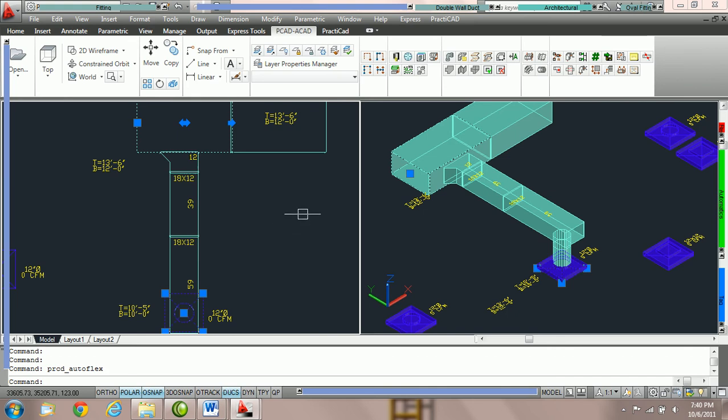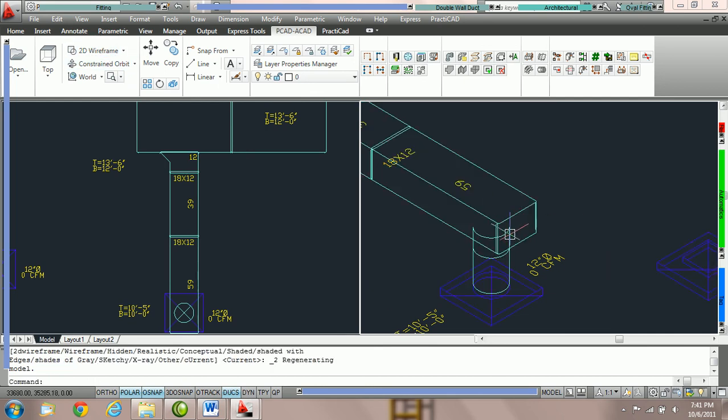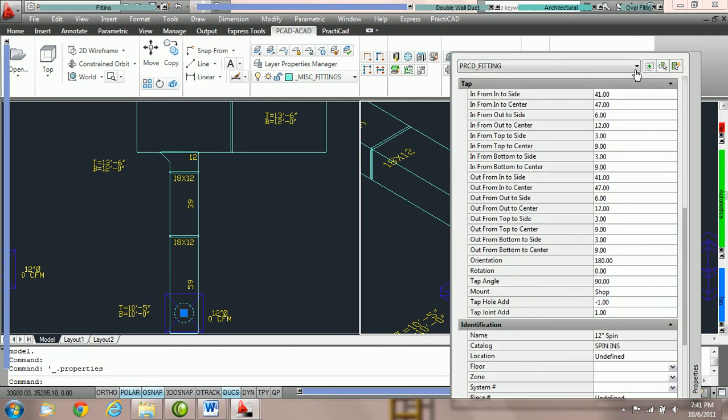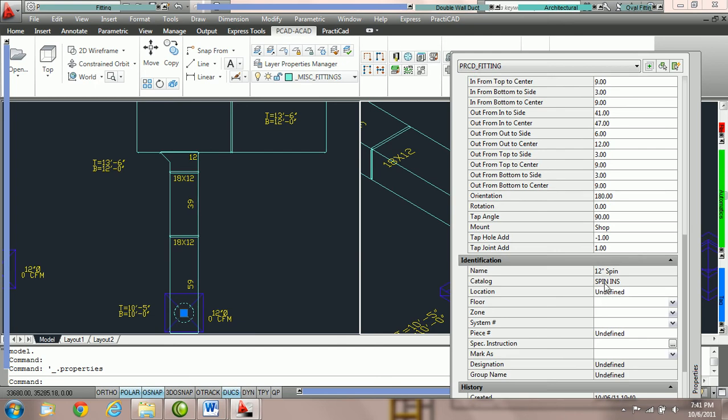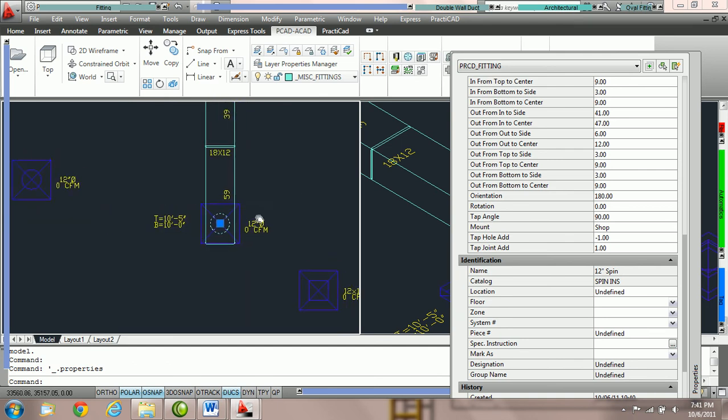And when we do that, PractiCAD routes an angled boot tap followed by rectangular straight duct. And then what it's done is it's used the spin collar fitting from our catalog. To demonstrate this, we're going to put this picture on the right, the 2D wireframe. We're going to highlight this particular fitting. We're going to double click on it. And you can see that it's coming directly out of our spin-ins catalog, and it's a 12-inch spin. You'll notice that PractiCAD has lined it up perfectly with the neck of the grill, and now the route is complete.